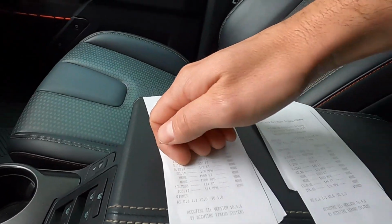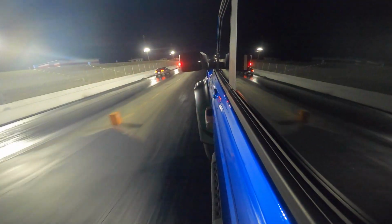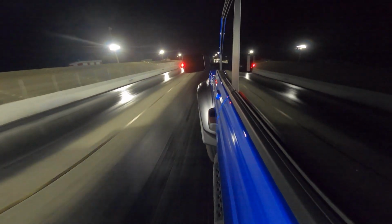These Bronco Raptors are very sensitive with how you launch them. So it's just a learning process of getting these things launched at the proper RPM with the proper setup with your drivetrain and traction control and all that kind of stuff. It took a while to science this out to get it where it's really happy. But I can typically pretty consistently launch it so it sort of just squats in the back and goes forward. That was supposed to be my last run of the night, and I was highly upset about that because I really wanted that 12.99 run.